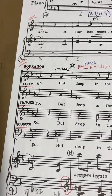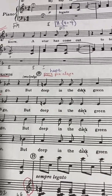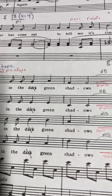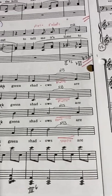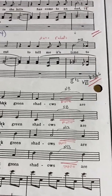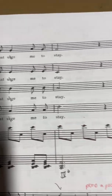Now we're in 4 parts. Write in the word hope in your score. We're going to eliminate the R in dark, no breath, and a little bit of crescendo in the last measure of the page. Now we're on page 3. Eliminate the R in urge.